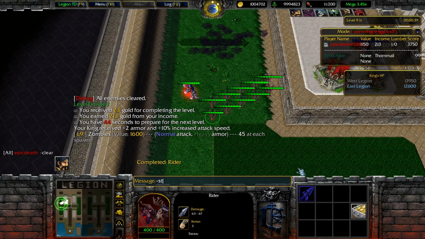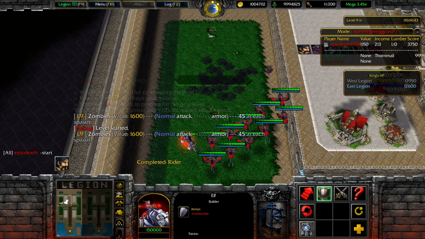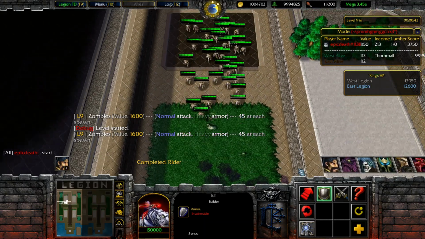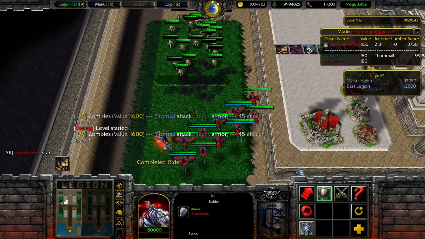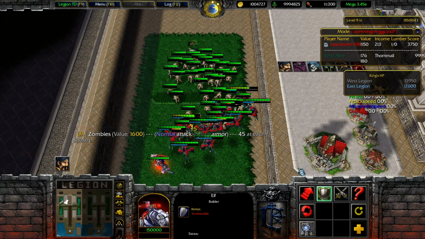we'll try this for level 9. 1150 value. I mean, this is a very reachable amount of value on level 9 with 7.4, maybe 7.5 if you've had a good game. Kind of hard to have a good game with rider YOLO, but you know.